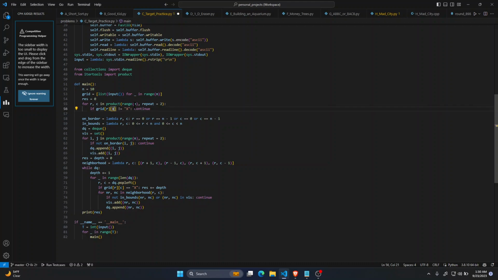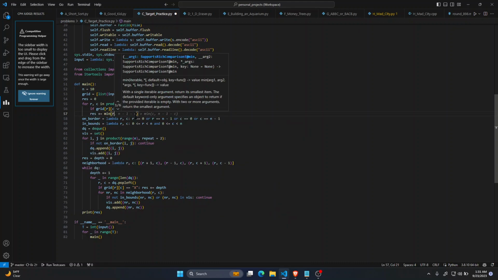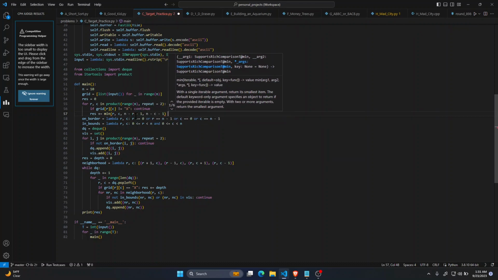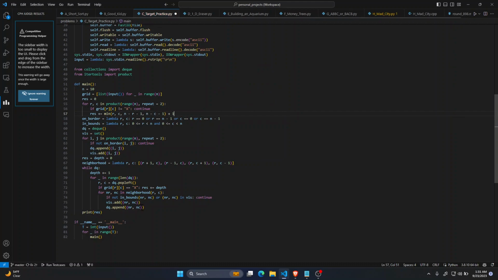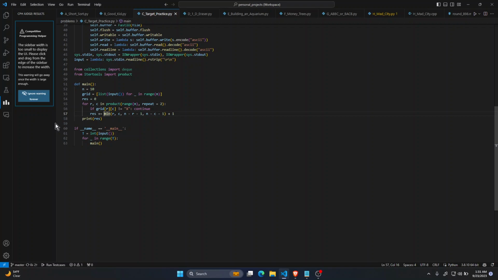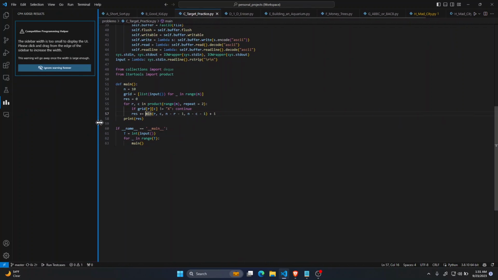Sorry, this is a typo. Okay. So you want to do res plus equals the min of plus 1. And boom. That's your answer. This is so much cleaner.